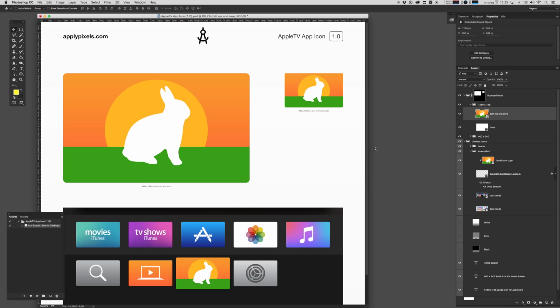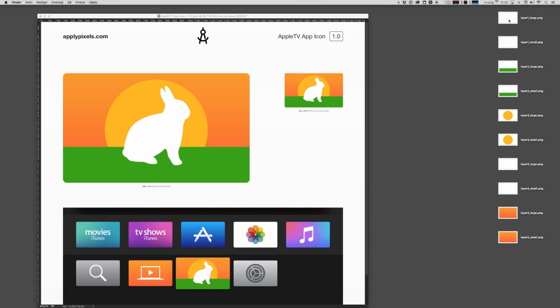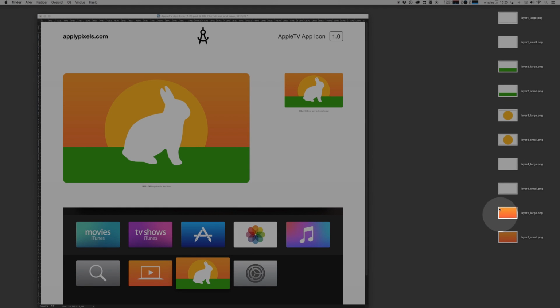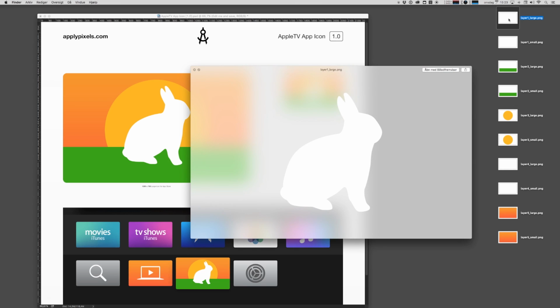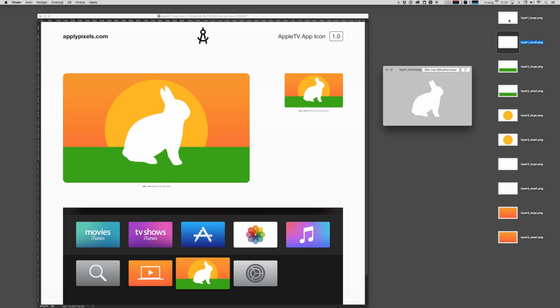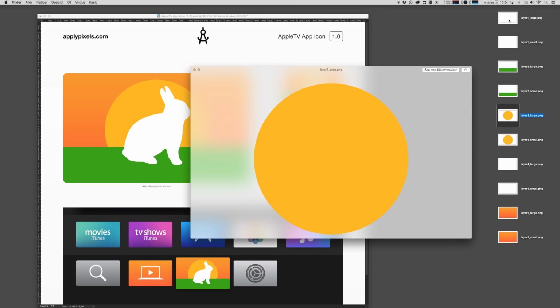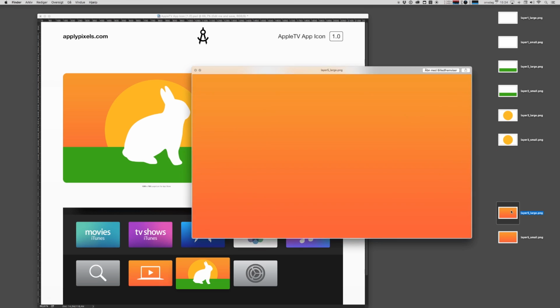And once it's done, you'll go to your desktop and you'll find all of the individual layers of your parallax icon. If you just preview it here, you'll see the first layer in the two sizes, second layer, and the third layer, and here's the fourth layer. Now, we didn't really use a fourth layer in our parallax, so you can go ahead and delete those two. They're just empty PNG files. And here's a fifth layer.